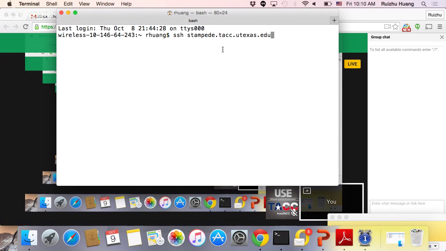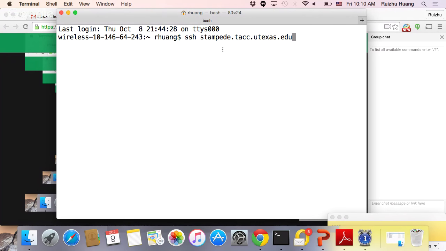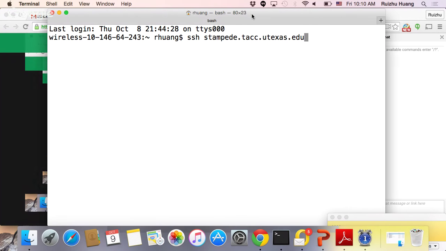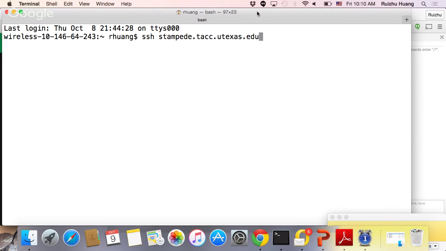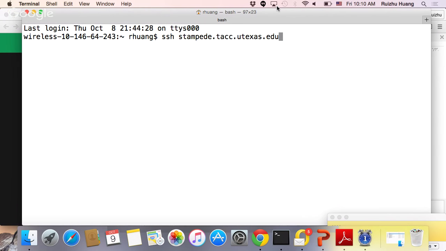Everybody can see? Since I have an XC account, should I go in that way? You can go through the MC login as well.